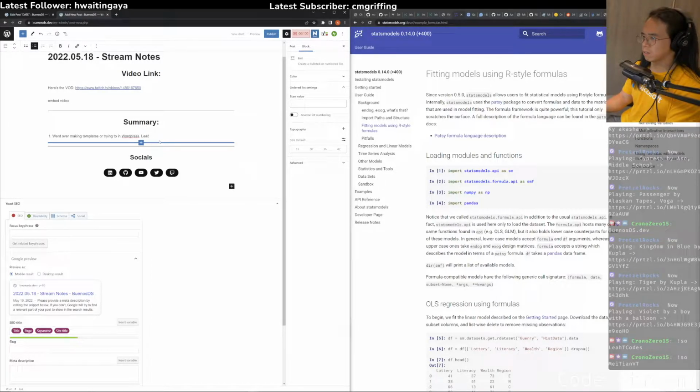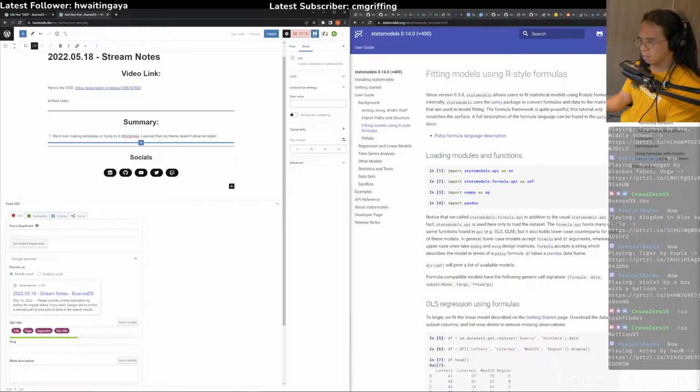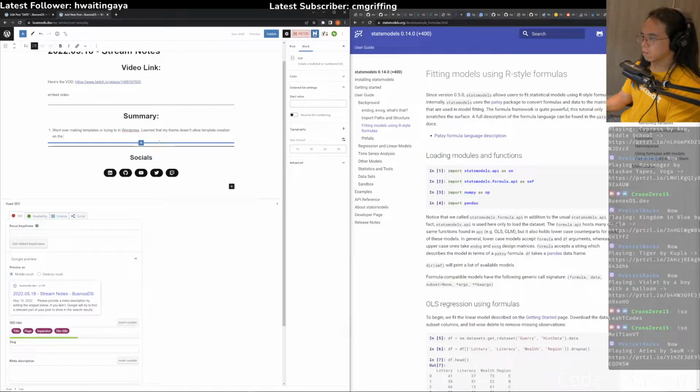Learned that my theme doesn't allow template creation on the free tier. So that's unfortunate. And hold on a second.